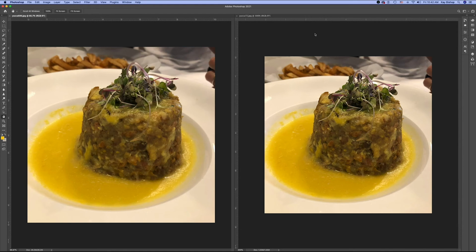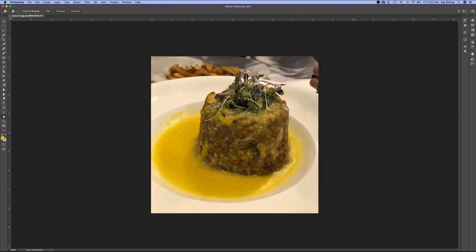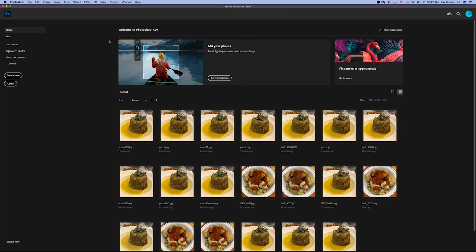So you want to really think about image size. There's no point in uploading a file at 3 megabytes if you can upload it at 1 megabyte, because you can save space on your server and it'll be quicker load time. If it's going to look the same on the screen, you're unnecessarily saving at a larger image size and pixel size. So that's something you need to start thinking about with web. It's different from print.